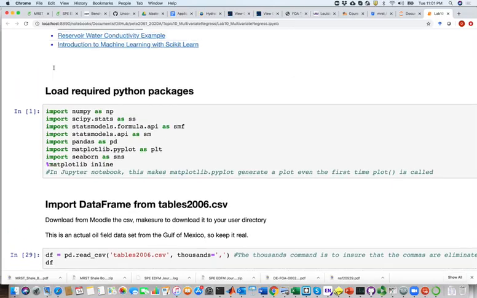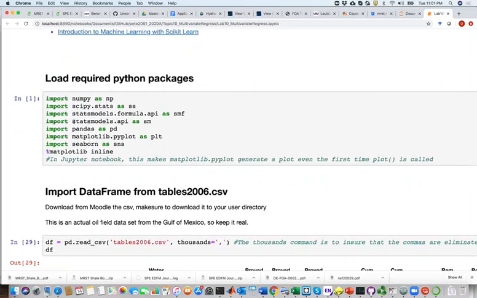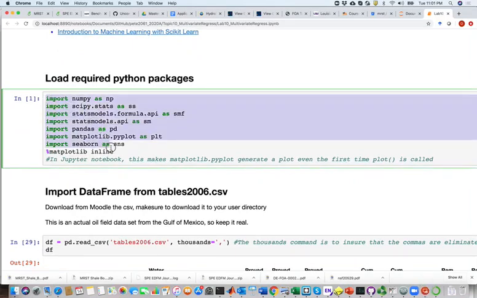So, like always, we will import the packages we need. And you're familiar with many of these, but the new one is Seaborn. It's used for exploratory data analysis, which you will see shortly. And we are importing it as SNS. So anytime you see SNS, you know you're going to be using the Seaborn package.